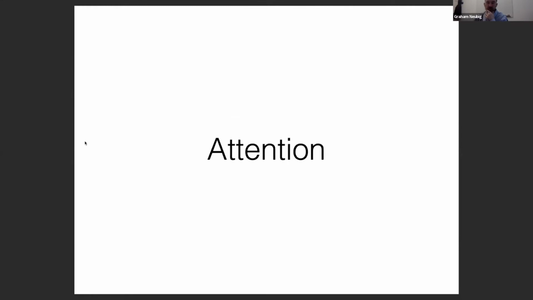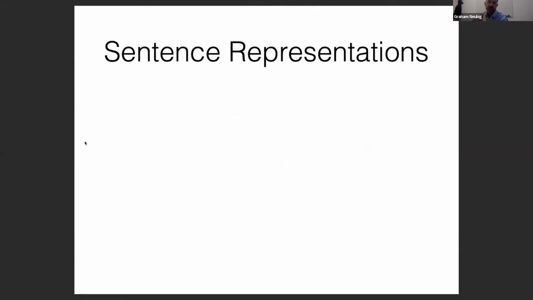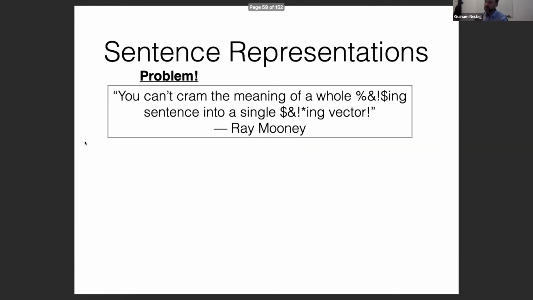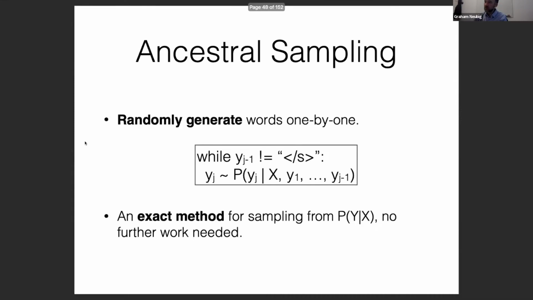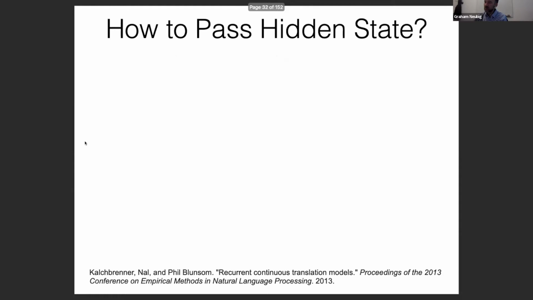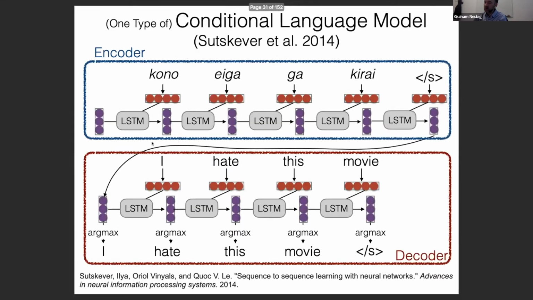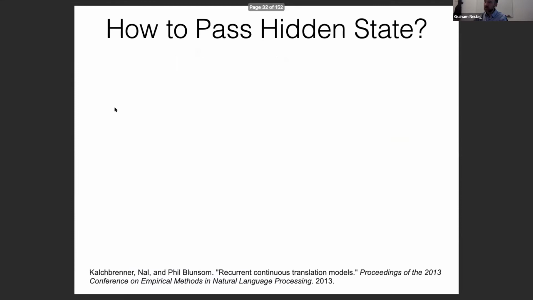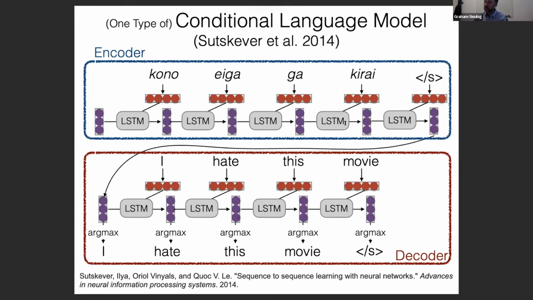So next, I'd like to talk about attention. Attention is very, very important in machine translation. And one issue with the example machine translation model that I talked about before is basically what we're asking this model to do here is read in a whole sentence, express all of the meaning in that sentence in a single vector, and then output the appropriate translation based on this.